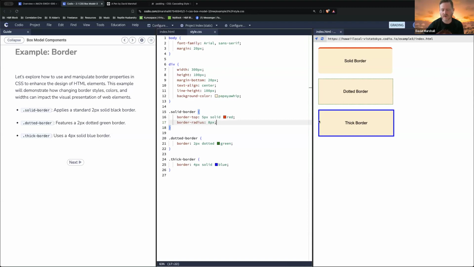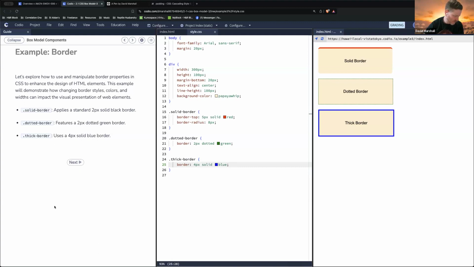It's not just, okay, let's add a set of lines around the entire element. We can just do top, we could do bottom. As we learn about different pseudo classes, we could have a hover, right? Where the border only appears when you hover. But again, what we're seeing here is we have the border property, and then we're adding 2 pixels dotted green or 4 pixels solid blue. So it's going to be the line width, the style of the border, and then the color. Is everyone tracking so far?